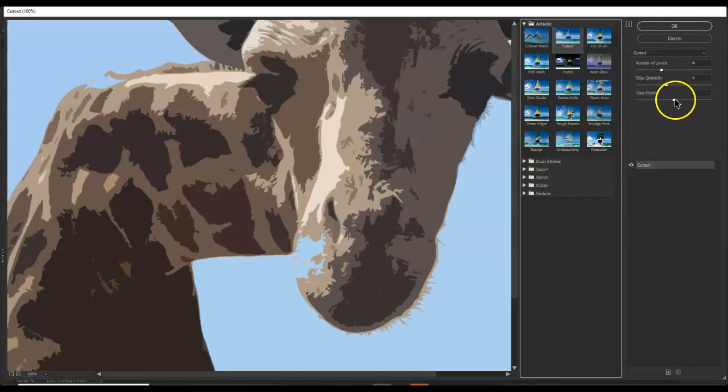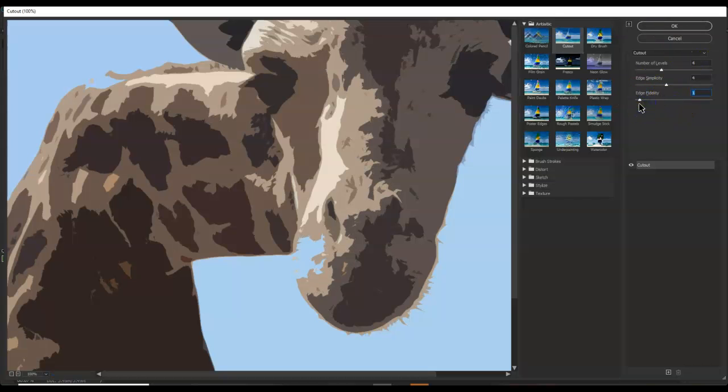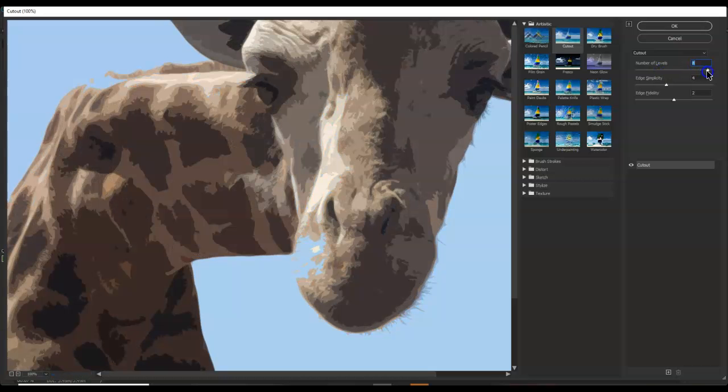When you look at the edge fidelity, okay, when it's 1, if you notice over here, these edges, the spots on the giraffe are very textured. But when I adjust the edge fidelity up, it will make it a lot smoother.